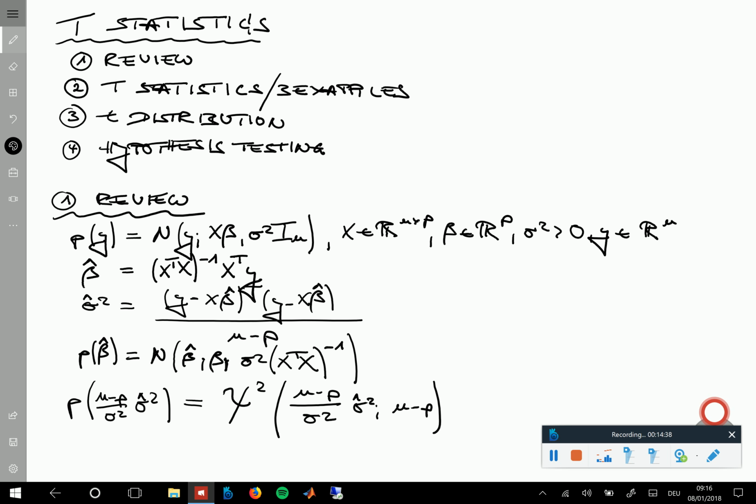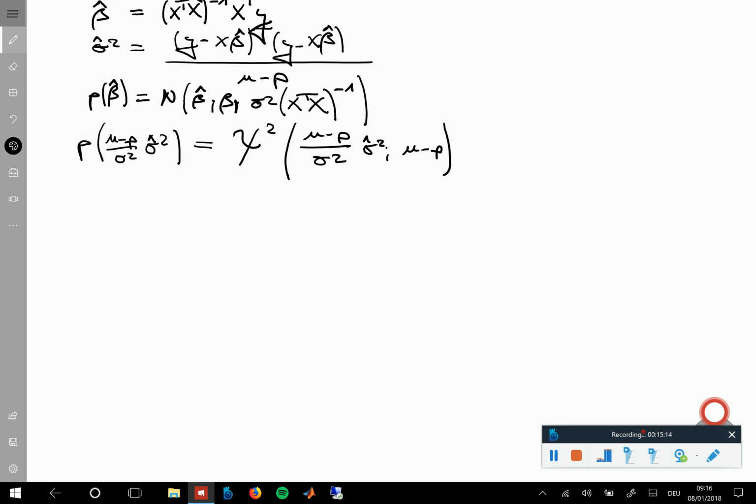So, everybody happy with the review? Questions about this that you think you would like to clarify now before we proceed? No. Good, but make sure that you, on the one hand, know the formulas, on the other hand, can associate something with the formulas, but this all goes together. So I think it's not possible, as they try in psychology sometimes, to teach this stuff without the formulas, but then on the other hand, it's also completely meaningless to just have some formulas with no meaning. Good. Then let's, based on this, now talk about t-statistics.